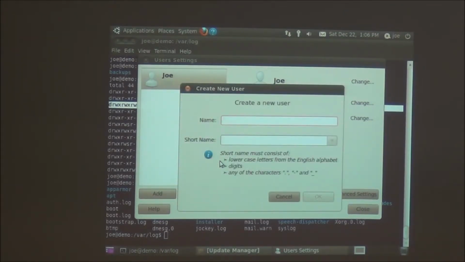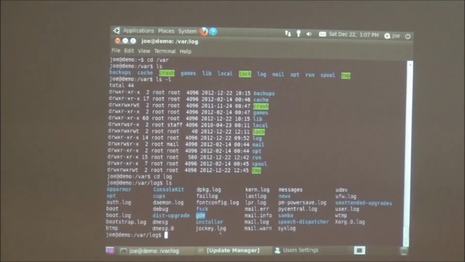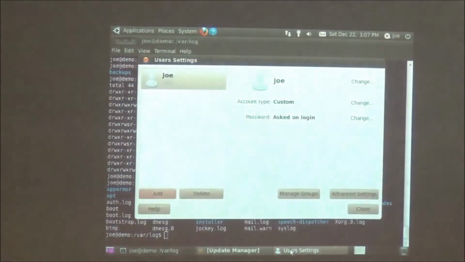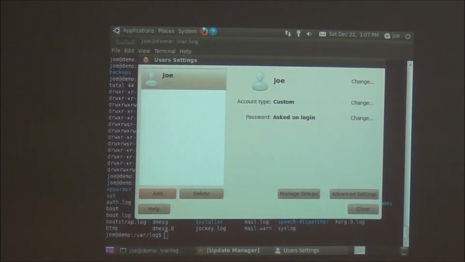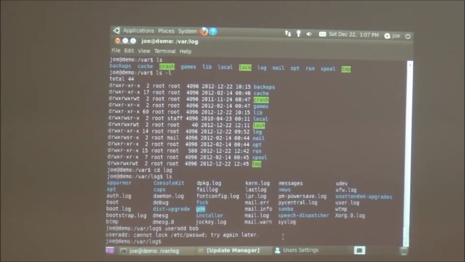You can create a new account. But you can also do it from the command line. So obviously right now you only see Joe. See, that's one of the instances. You need sudo.